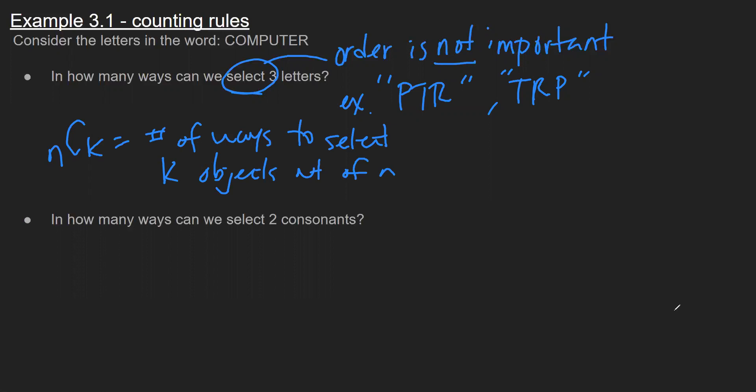So what I have now is if I'm going to select three out of the letters from the word computer, I've got eight total letters. And I'm going to see how many combinations of three can I come up with. And then I can plug this in the formula. And when that's all said and done, use my calculator. And there are 56 groups of three that I could come up with from eight.